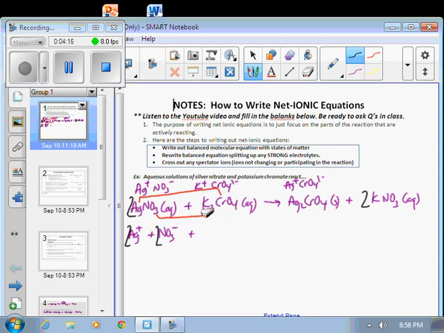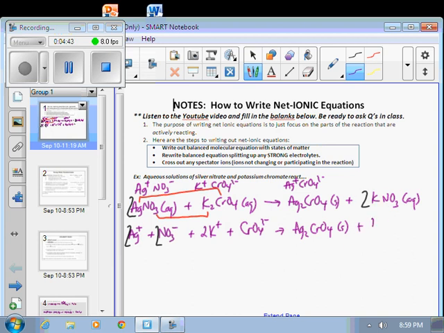All right, so this guy's going to break up as well. But this time, two potassiums, so 2K+, and then the one chromate ion. Notice that when they break up, you definitely have your ion charges. All right, here's the big one. This guy is a precipitate. It's a solid. It is not aqueous. So guess what? It does not break up. It is a non-electrolyte, or at least a very weak one. So we're going to leave that labeled as a solid.